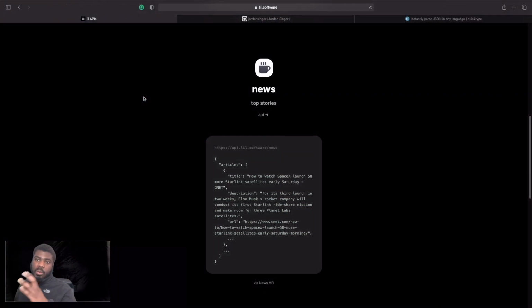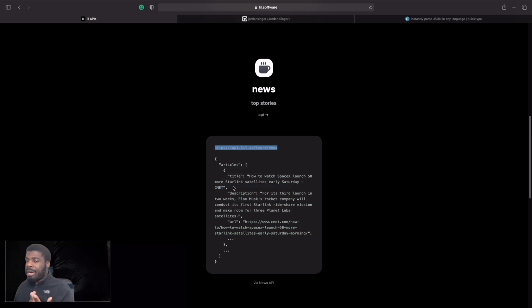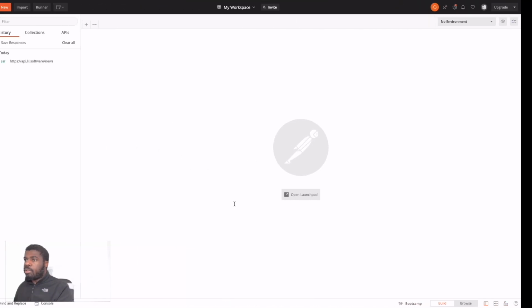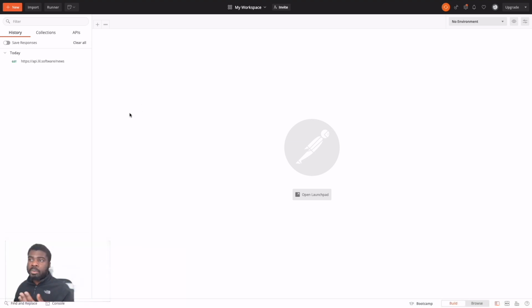Cool. So now we know where we're going to be getting our data from. So let's actually see how we can build our Codable models so we can start the process of building our API classes. So what I want you to do is copy this URL. Now I'm using a tool called Postman. You don't have to use this. You could just literally copy it from here if you want to, but for the ease of this, I'm going to be using Postman. If you've never heard of Postman, it's literally a tool that allows you to inspect, test and debug APIs and whatnot.